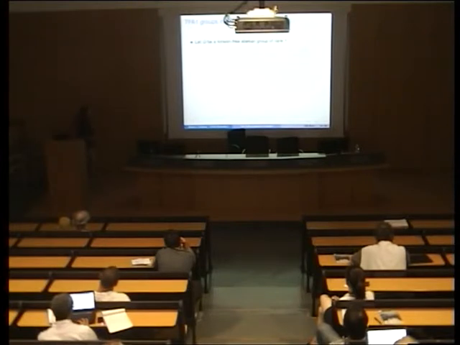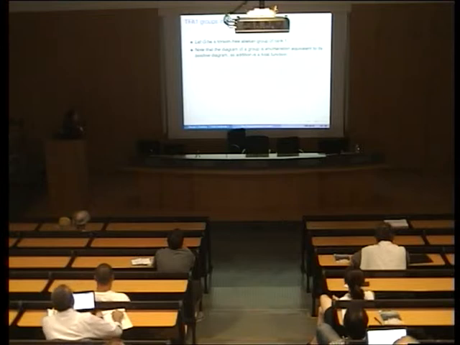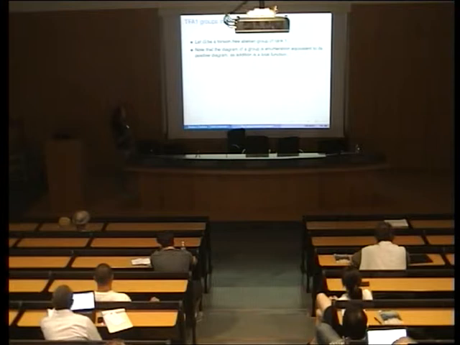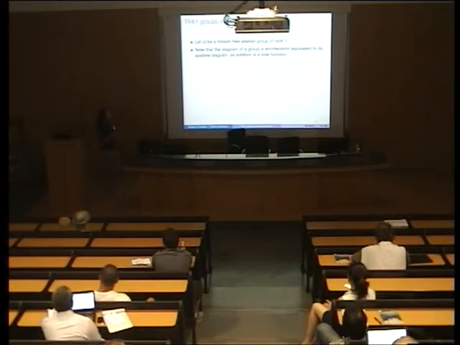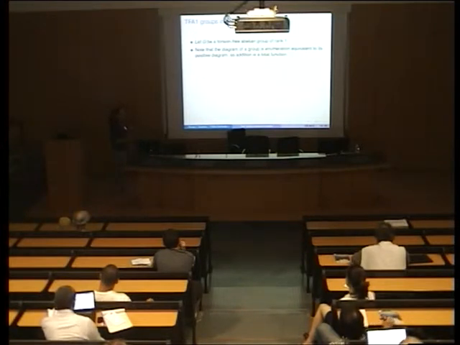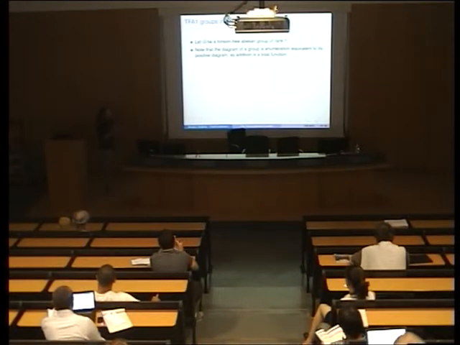Okay, so now let's get back to our torsion-free abelian group of rank 1. First, let's note that the diagram of this group is going to be enumeration equivalent to its positive diagram. So the positive facts already contain all the negative information, because addition is a total function. So if you know that 5 plus 3 is 8, you automatically know that 5 plus 3 is not 0, it's not 2, and so on and so on.